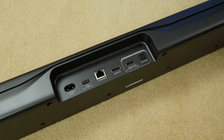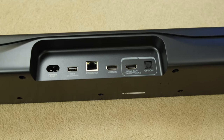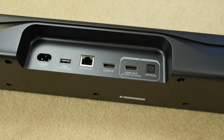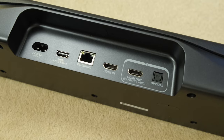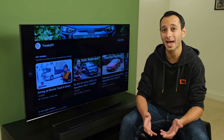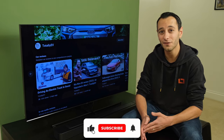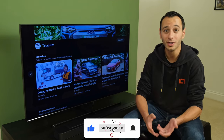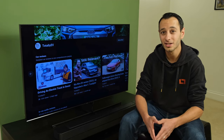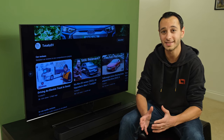Aside from wireless transmission, you also have wired connectivity. If you do want to connect it up to your television, you have an optical and HDMI port. The latter also supports the eARC standard, therefore giving you uncompressed Dolby Atmos metadata. It's worth considering that if you do have an older television, it will still feed through Dolby Atmos, Dolby Digital, or indeed Dolby Surround, so it's not something to overly worry about — just that you might not get the utmost of this soundbar.